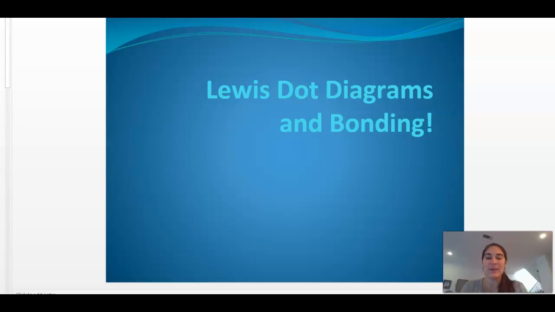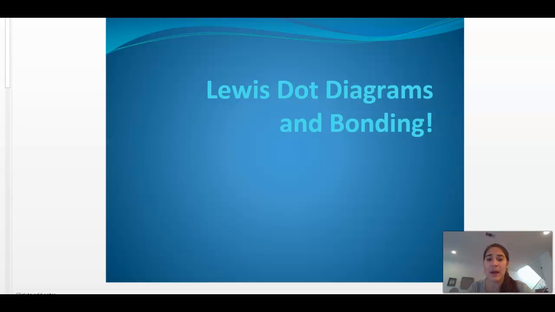All right, y'all. So today we are going to take a look at what we have been talking about with electron configuration and how that is going to lead into how bonds are formed. And so we're going to look at another visual representation using that electron configuration and orbital notation to help us figure out how atoms come together. Why is it H2O, not H5O or HO2? Why are these things happening?